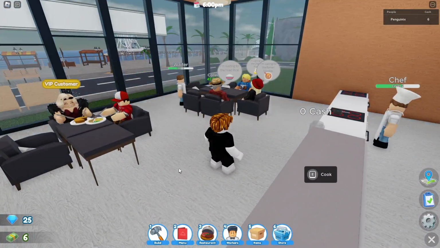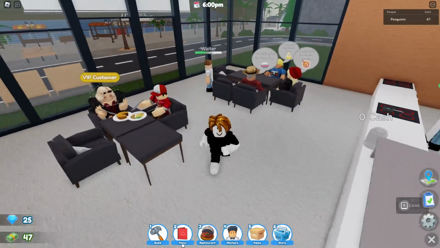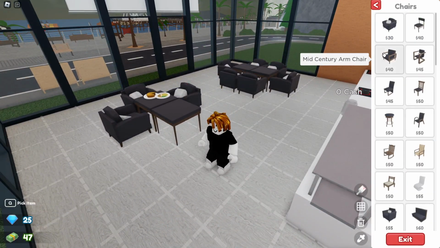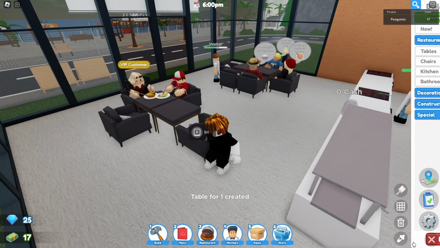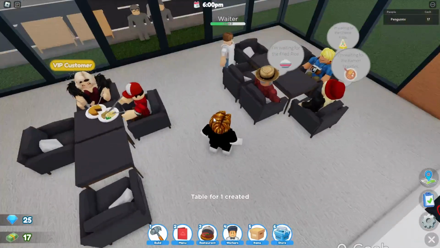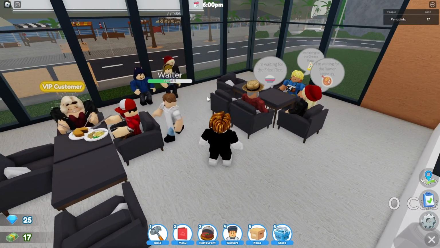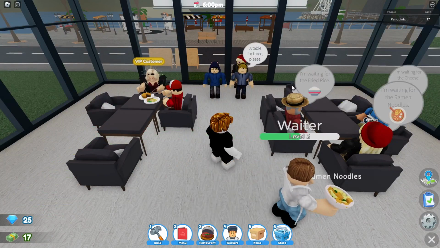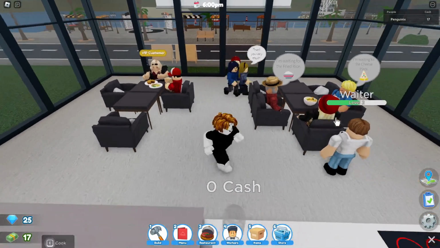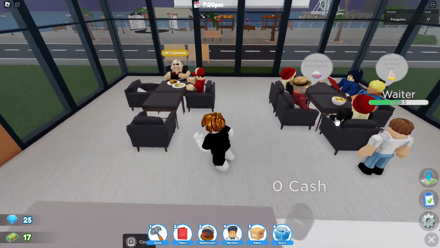There's just an extra table for no reason. Oh, 41. Yeah, that's good. Get a table for one. Table for one for now, but I had three people. Oh yeah, new table. I'll serve you because he's obviously just standing there like an idiot, not serving the customers.